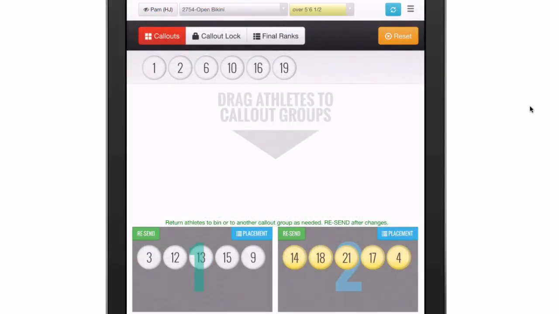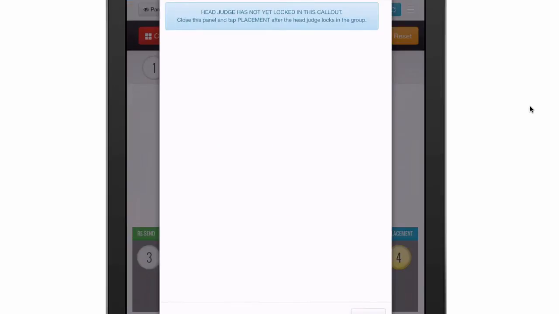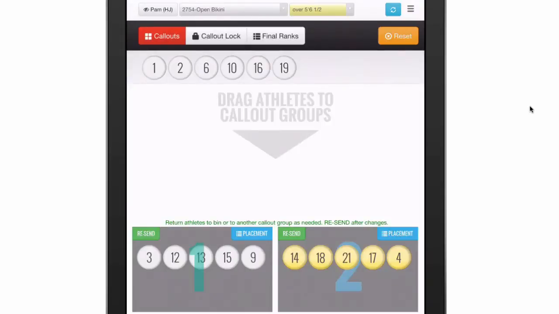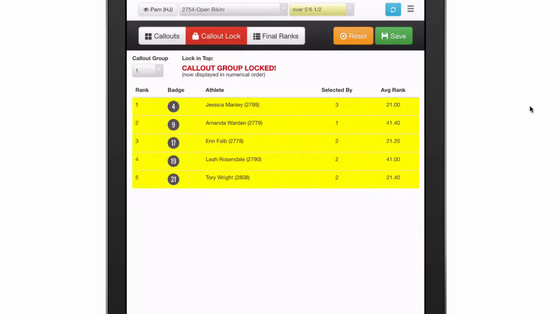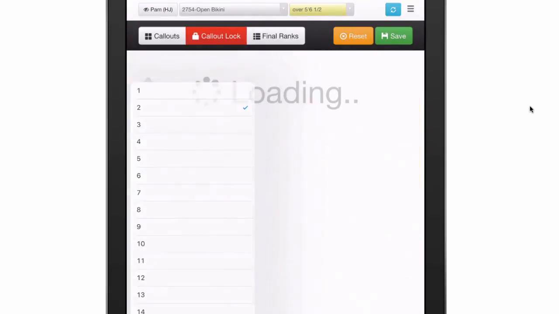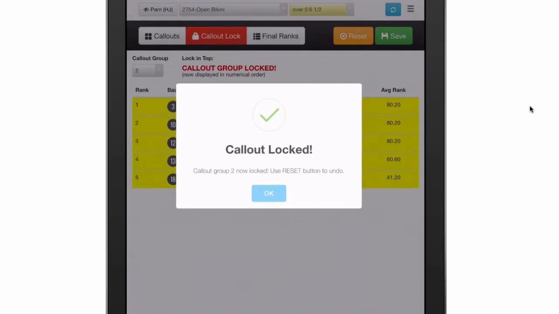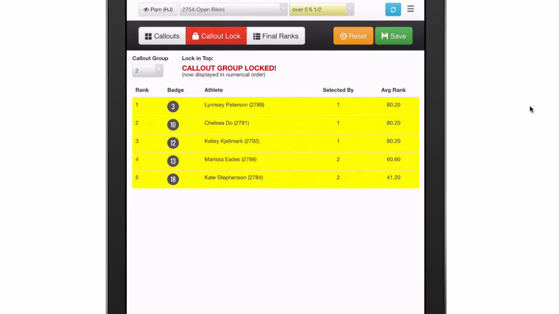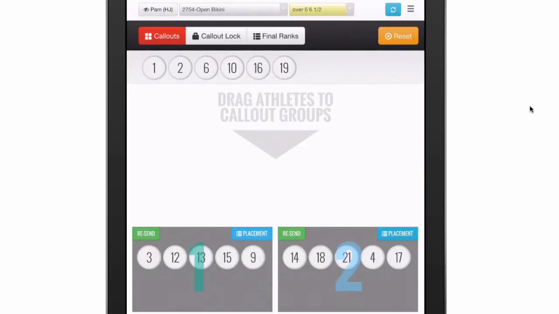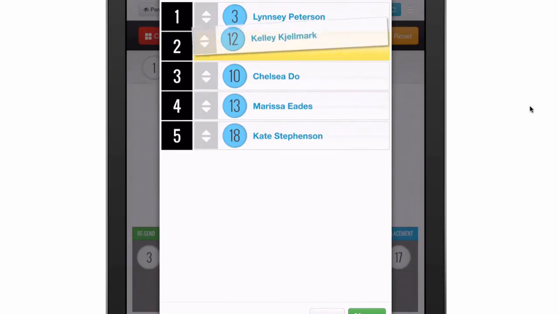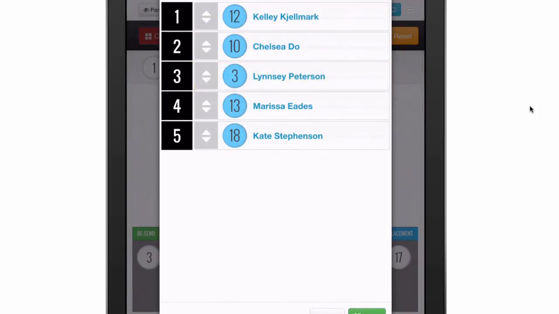If a particular judge gets ahead of the pace and tries to place athletes in call-out group number 2 before the head judge has locked in the call-out contestants for that group, they will not see any contestants. They have to wait until the head judge accesses call-out group number 2 and locks in the athletes. Now, every judge on the panel will be able to place the athletes in that call-out group according to their preference.